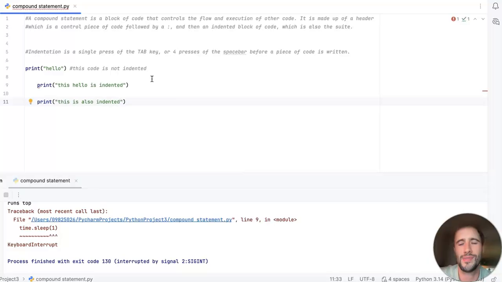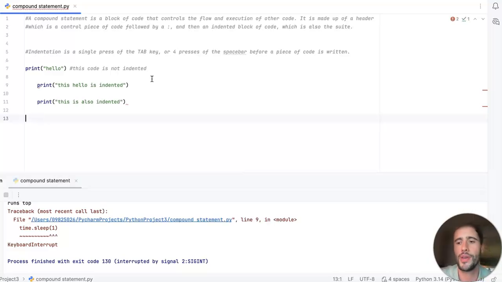It's up to you how you want to do it. Personally, I wouldn't press 4 spaces if I could just hit 1 key on the tab. Also, if you hit 3 spaces or 5, you could have problems. So I reckon the tab key is usually the best way to go about it. So that's indentation. We'll leave that there for the moment.